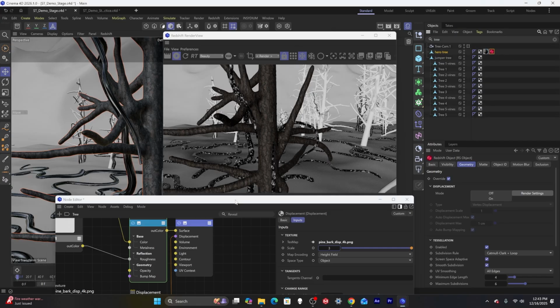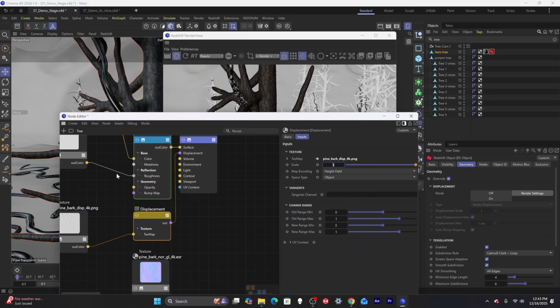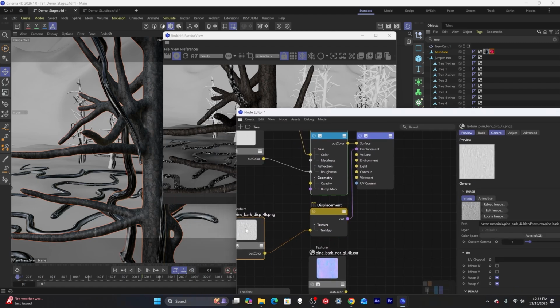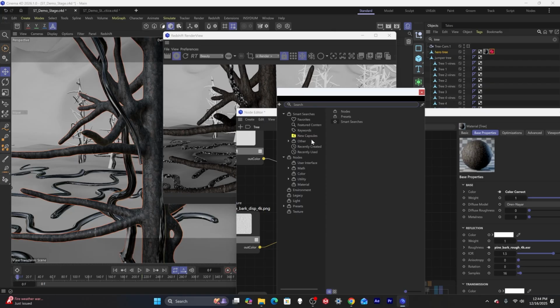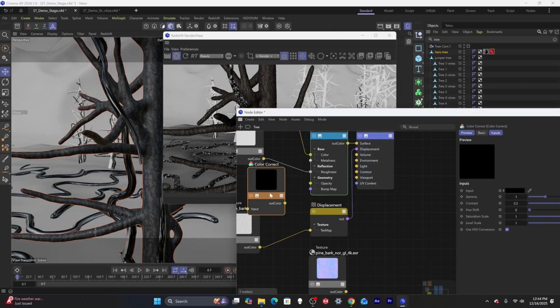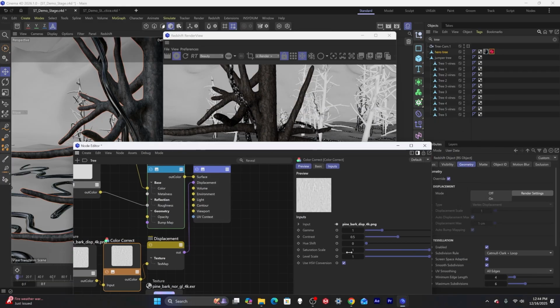I think I might try some manipulation to this. To do that, I'm just going to use another one of those color correct nodes. And I'm going to increase the contrast.